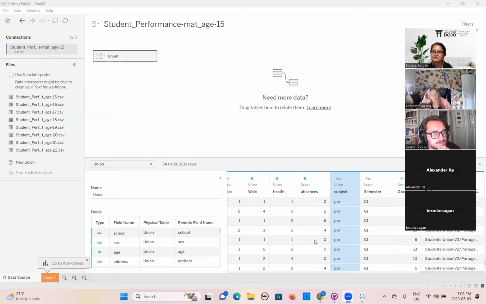The only thing I was going to point out is that if you have a done project, it does take a few minutes for it to do the union. Just be aware of that. It'll be thinking for a few minutes, and the first time you want to go to your sheet to start working, it will also take, on my computer, usually a minute and a half or 2 minutes to be able to open that sheet. So just be aware of that when you're doing it.